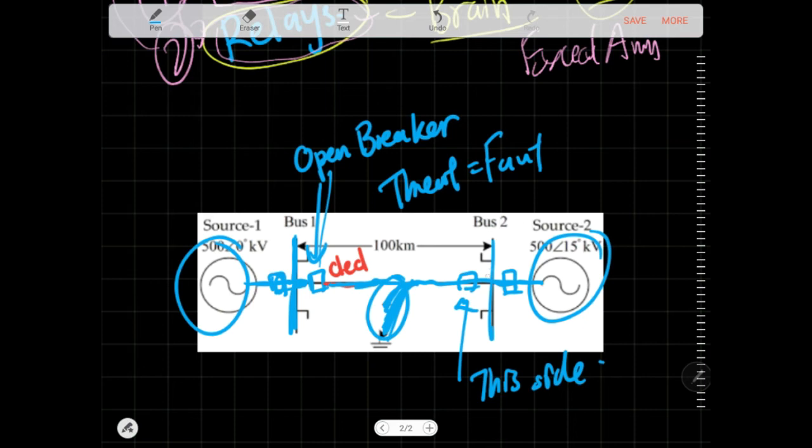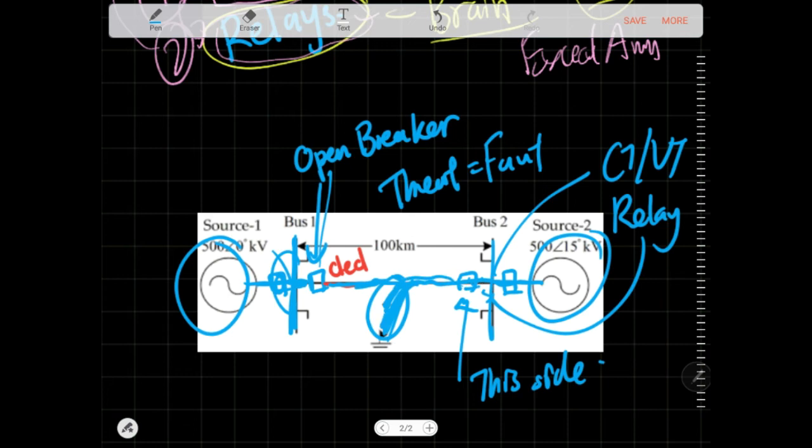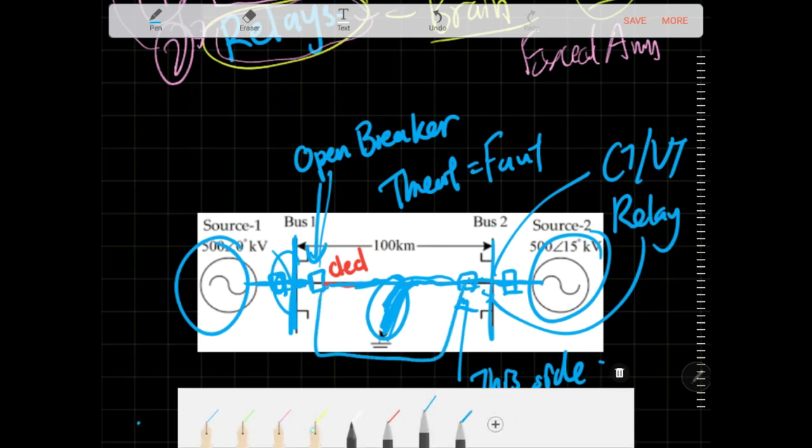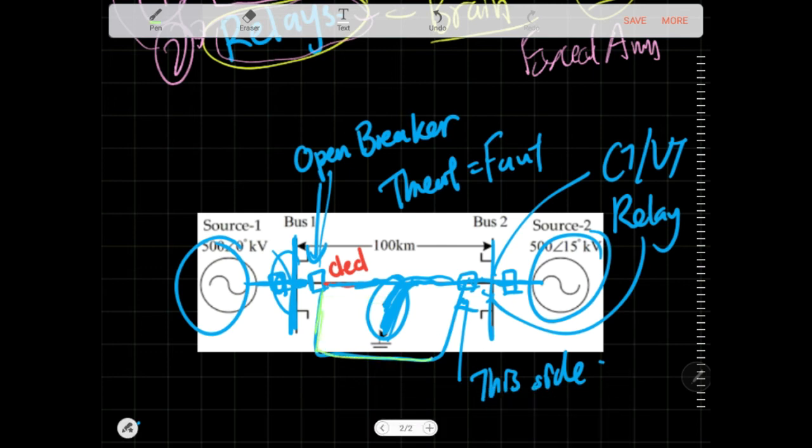So, how will you do this? Usually, you have another set of relays on its own. A CT VT reading and a relay. It should be a complete set. Both sides should have their own. And this would operate to cater for this. But for coordination purposes, usually, these are paired up. These are usually paired up. So that if one activates, both will get triggered. You trigger both the breakers and therefore, you isolate the fault completely.